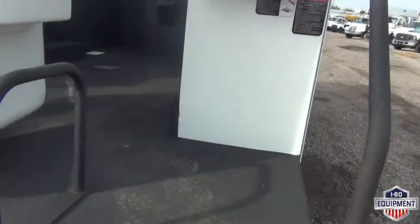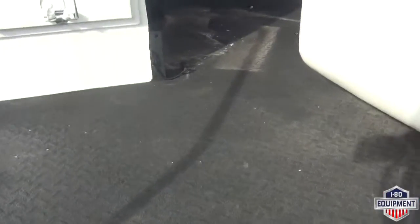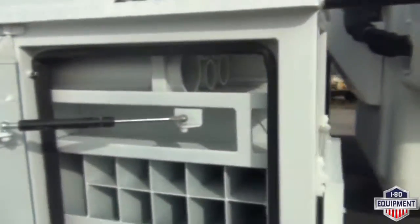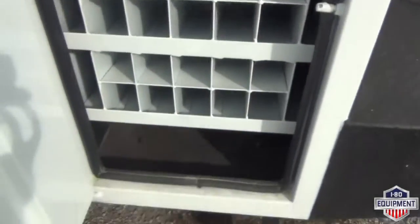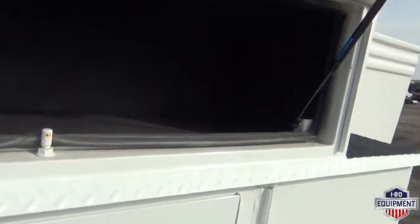Through box, tops of our bed, sides of our boxes, tops of our boxes, the high pedestal itself, they've all been Linexed. Very tough, durable stuff, as you can see as I zoom in here, the great texture it has. Undercoating inside the boxes adds durability and longevity to the boxes.